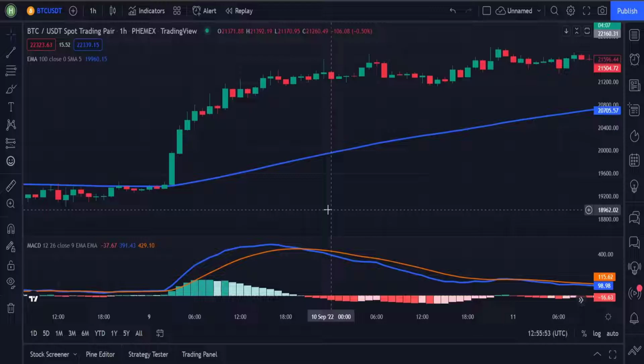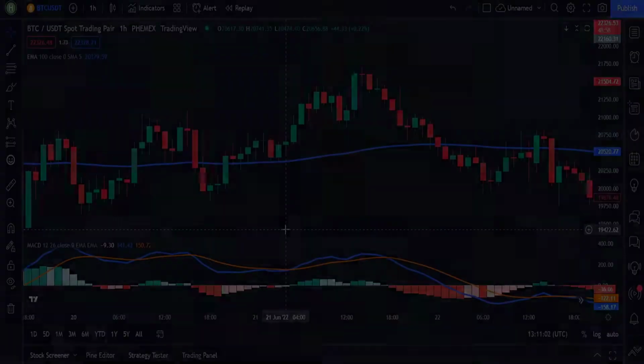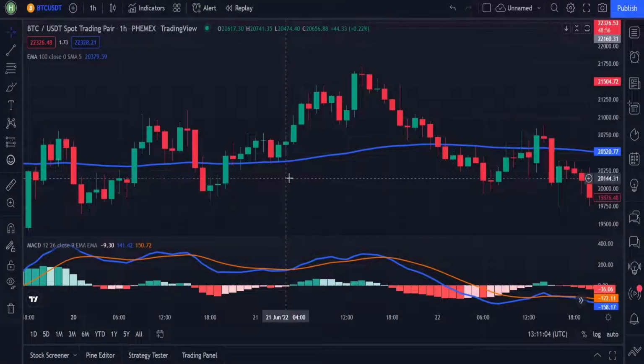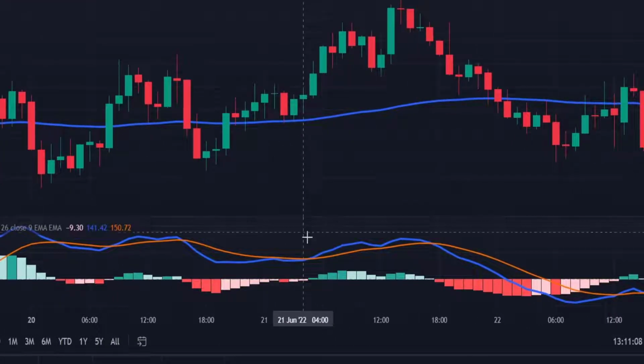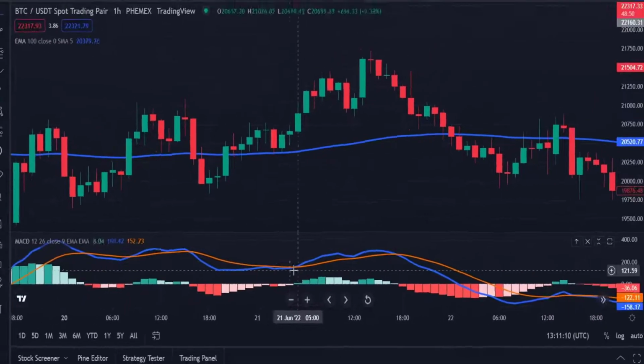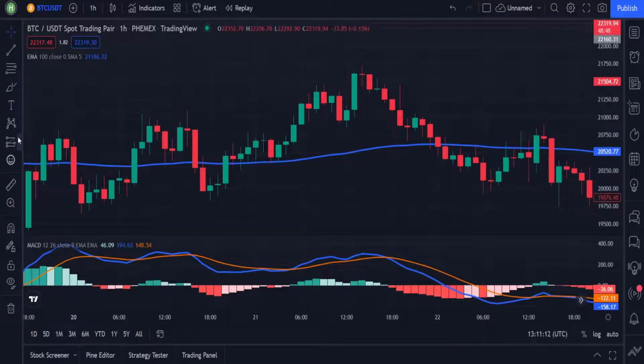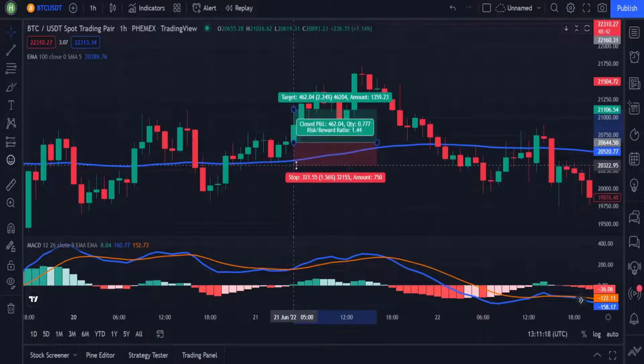Let's take a look at some more examples for short and long trades. This is a good example. We have our price action above the 100 EMA, and the blue line is crossing above the orange line right here, so we would get in from the next candle. We would keep our stop loss at the recent swing low for a long trade. And if the risk to reward ratio is kept 1 to 1.5, we would hit profit right here.